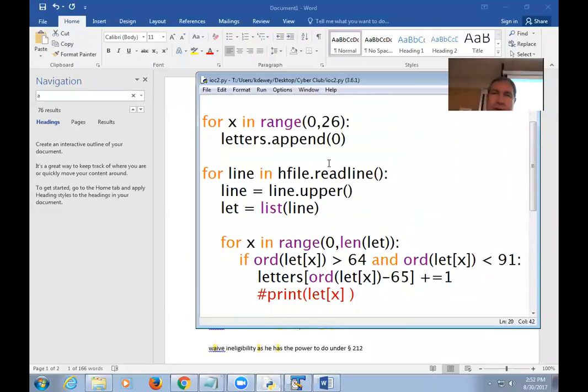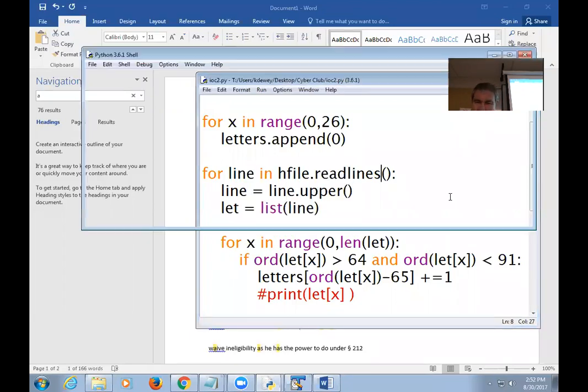Well, let's see. I happen to have an actual working code in my hand, so we can figure out what we screwed up. Okay, for line in readlines. Okay, no, that's right. for line in readlines. Oh, fixed.